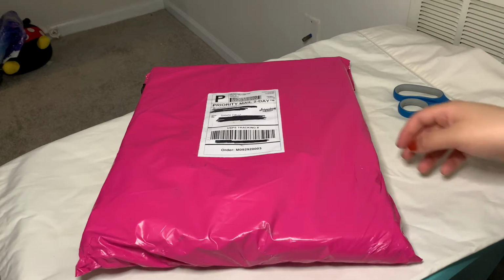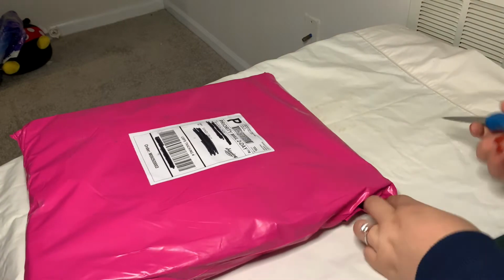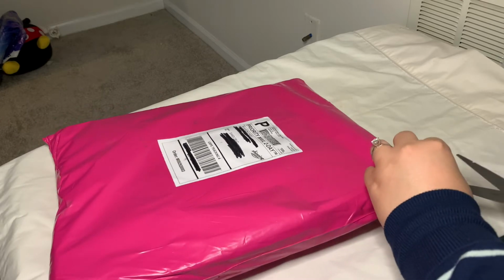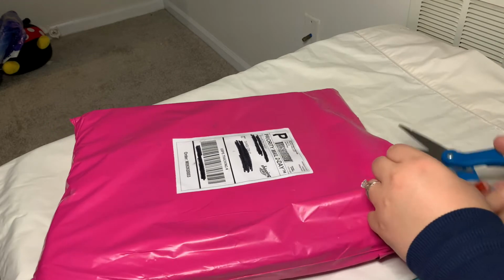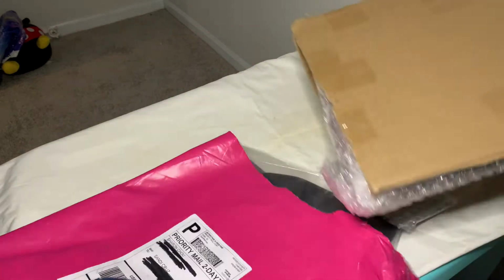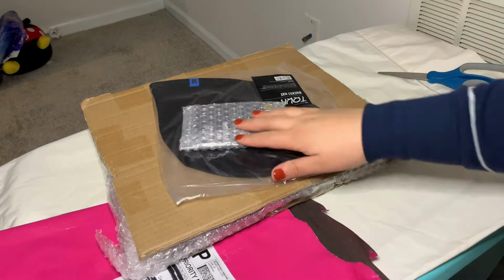Hey everyone, for today's video I'm going to be recording a Map of the Soul Tour merchandise unboxing. I ordered this in April, but I just now received it. I think I got it October 8th. I'm going to be discussing how I obtained this merchandise and what I would recommend for you guys to do if you have merchandise that you want to order from Weverse.